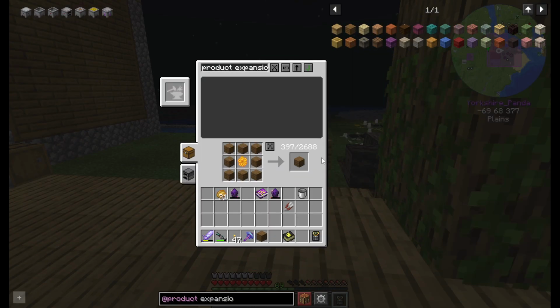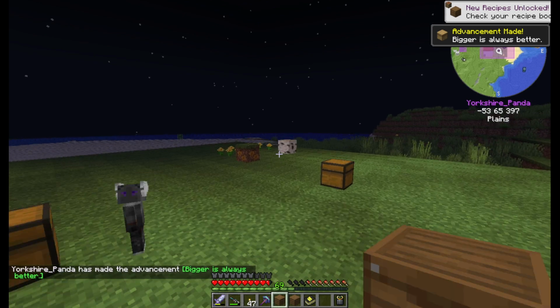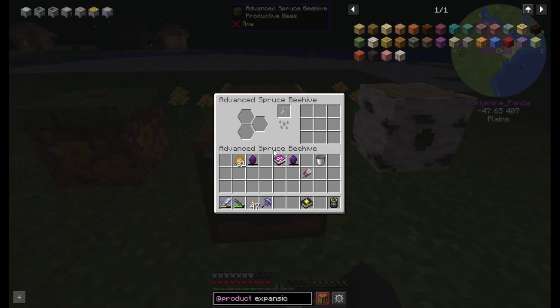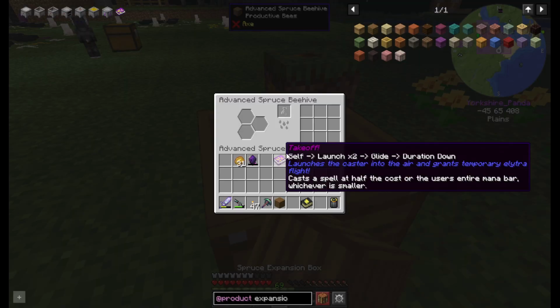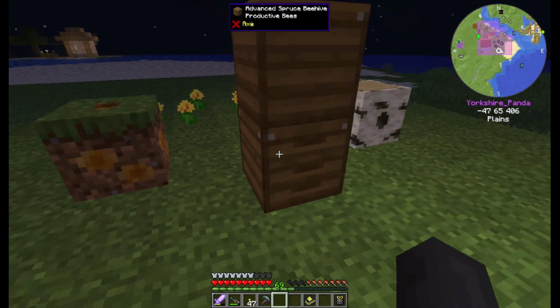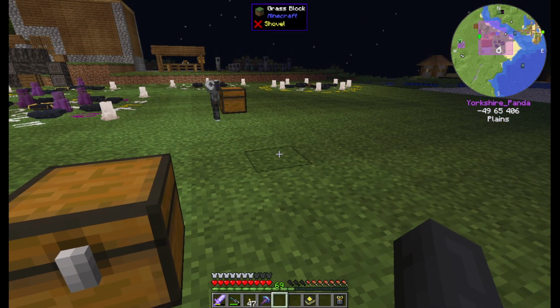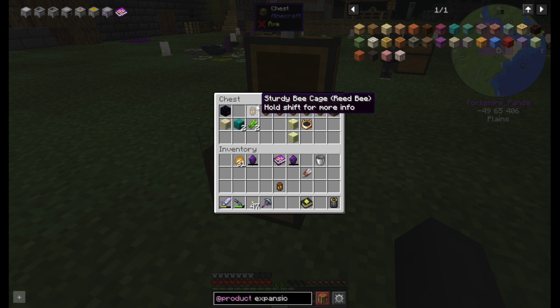I'm going to make a spruce expansion box. So, and then we can go over here. I want it on top actually. There we go. That now has upgrade slots and resource slots, so let's get some bees in there. So let's go for the resin bee and the reed bee.